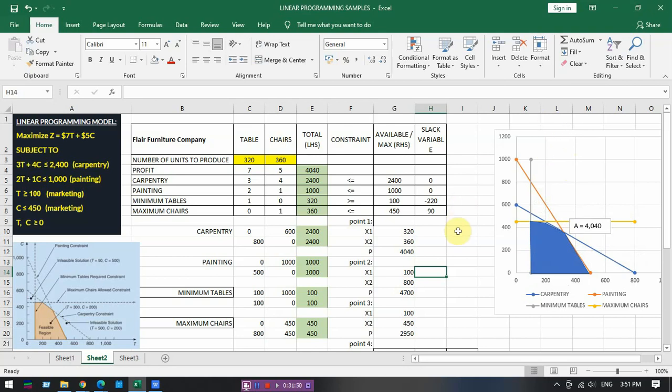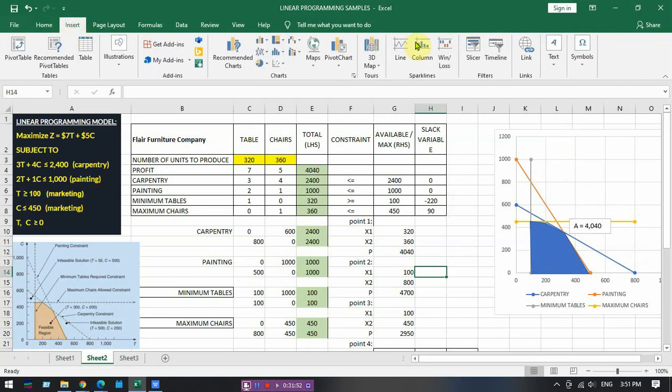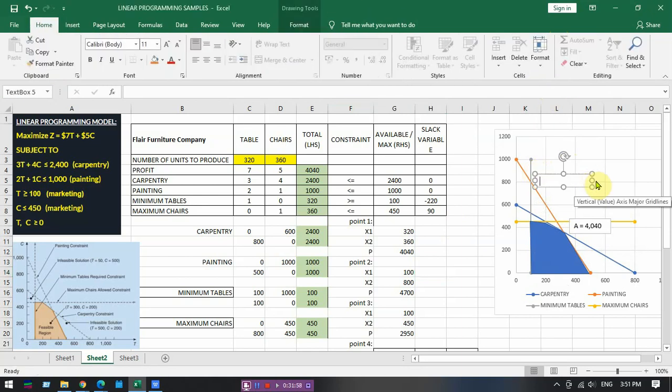Okay, so to make our lives easier, let's just add some labels. So this is our point 2 or point B, where our profit is equal to 4,700.